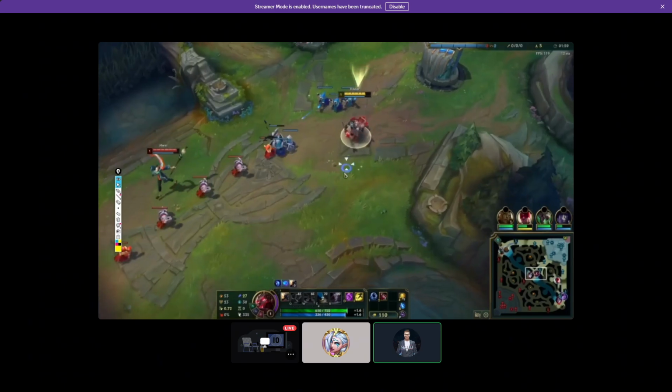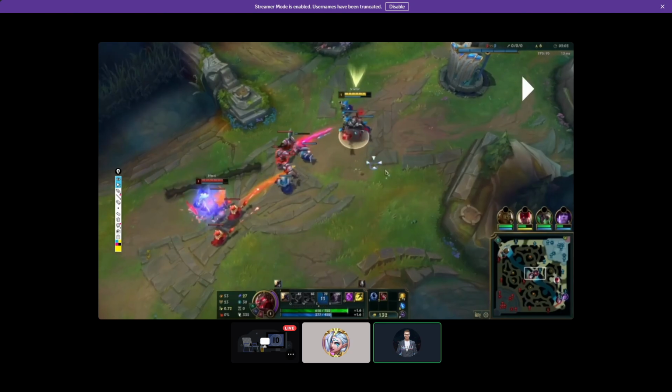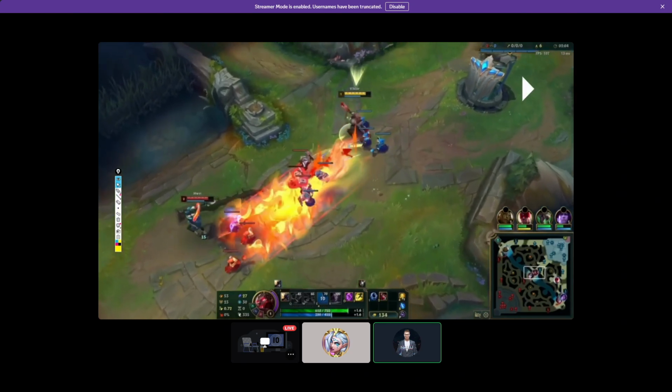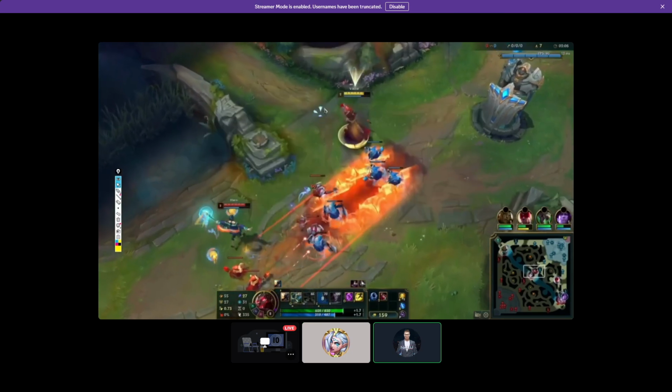Then we go again. Now he's going to hit level 2. You decide here to use your spell first, and then you're in the minion wave, taking damage while your spell is on cooldown. He should step up here, and he could again do a third of your HP in damage when you use your E first. Does that make sense?